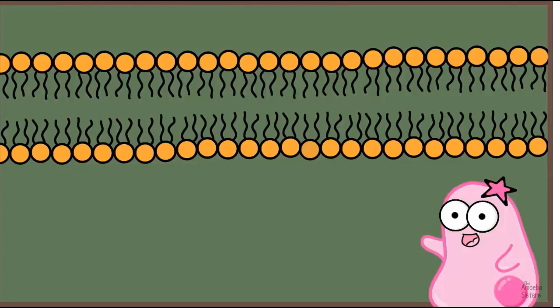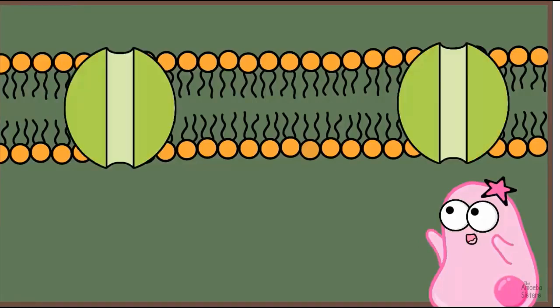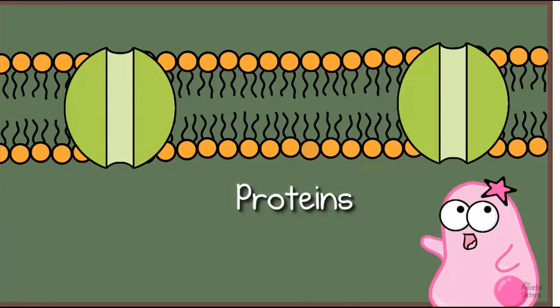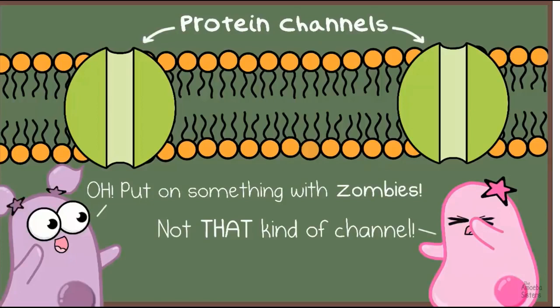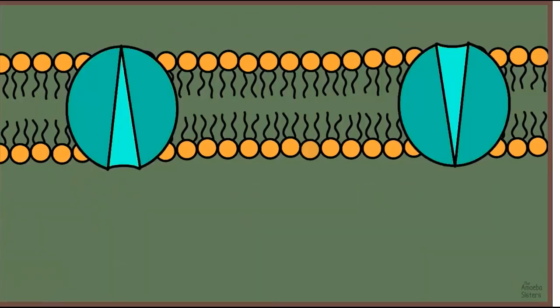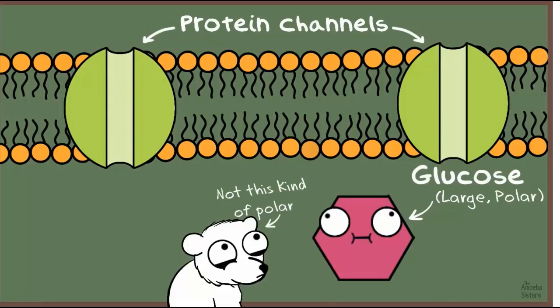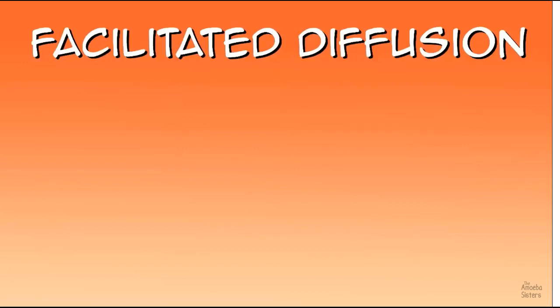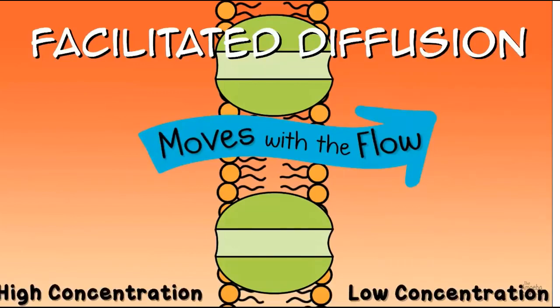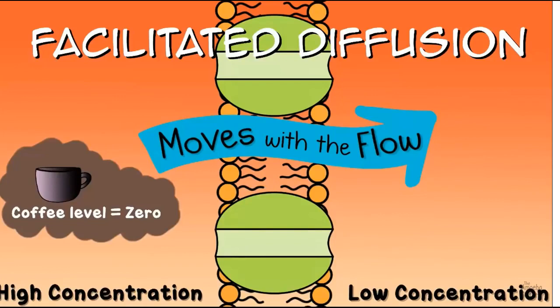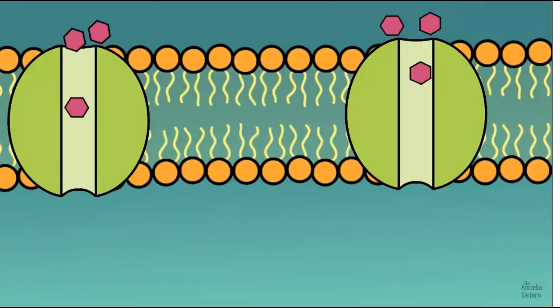Now, remember how we said the cell membrane is actually a pretty complex structure? Well, one thing we haven't mentioned yet are proteins in the membrane, and some of them are transport proteins. Some transport proteins act as channels. Some of these proteins actually change their shape to get things across. Some of them open and close based on some kind of stimulus. All of these are good things because it's helping with molecules that may be too big to cross the membrane on their own, or molecules that are polar and therefore need the help of a transport protein. This is known as facilitated diffusion. It's still diffusion, and it still moves with the concentration gradient of high to low. It doesn't require energy, though, so it's also a type of passive transport. It's just the proteins are facilitating or helping things pass.